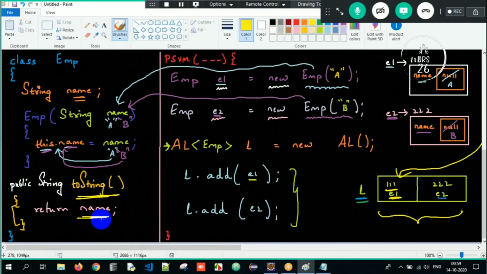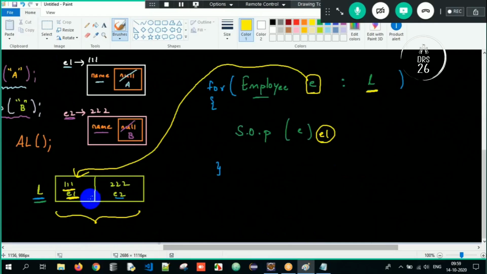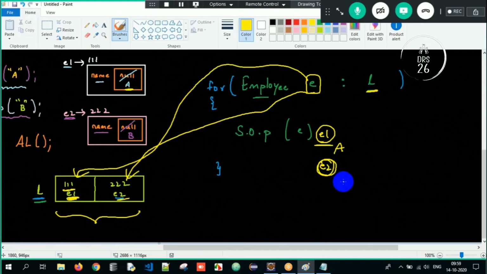Since the toString method is called, it returns the name here. So what is the name in E1? It is A, so A will get printed. Again E will go, fetch employee 2, and I will print E2. Since the toString method is overridden, I will print the name B here. So that is how we are supposed to store employee objects and traverse the data here.